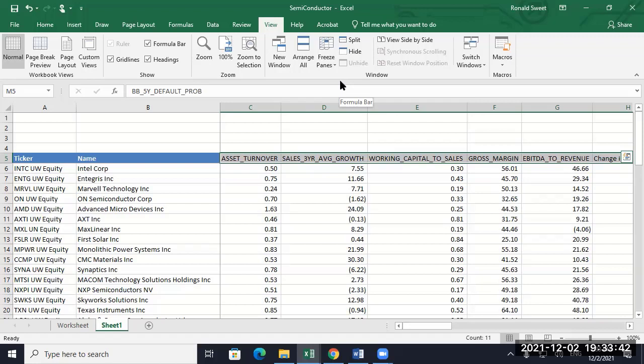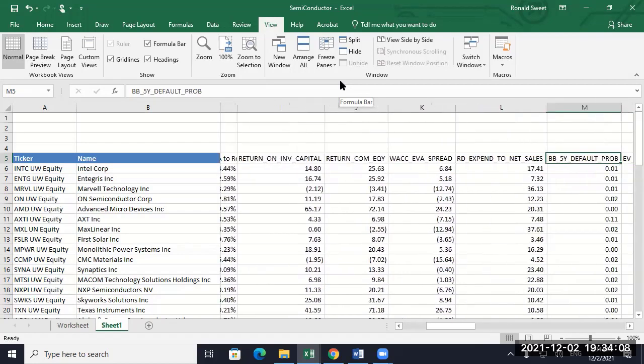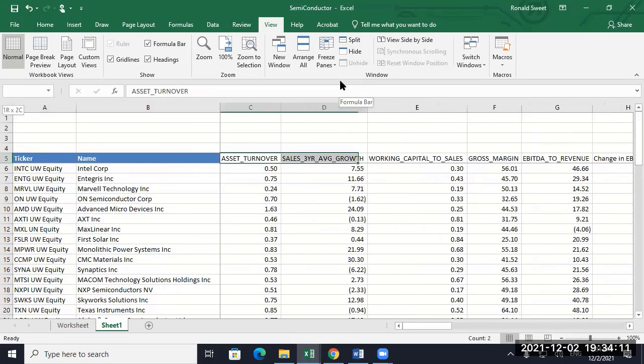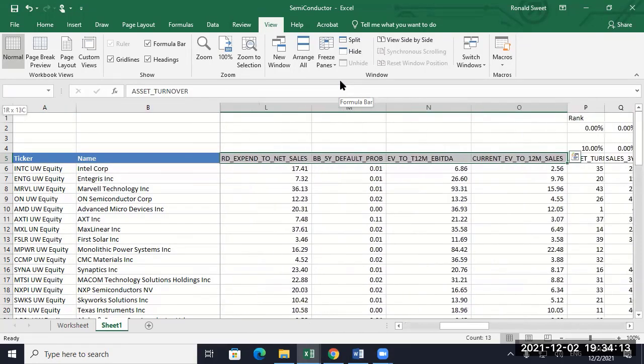So anytime you see the word yield, you got to be really, really careful, because yield is when you divide something by price. And what are we trying to forecast? Something related to price. So an EBITDA yield is EBITDA over price, and you're going to try to use that to produce EV over EBITDA. What are you doing? You're using A to forecast A. You're going to get a really, really good R squared. So be real careful on this side over here. Try to avoid having anything in your forecasting side that has price in it or enterprise value in it, because that's what you're trying to forecast.